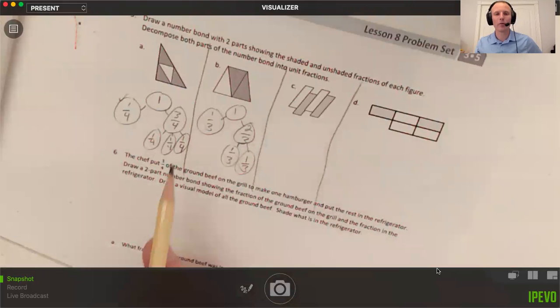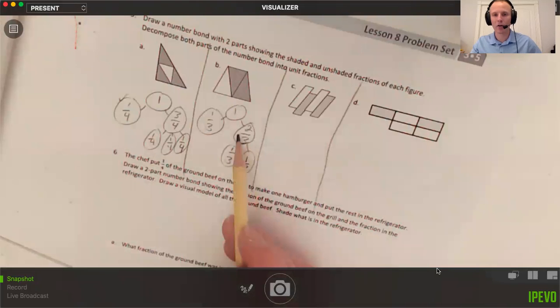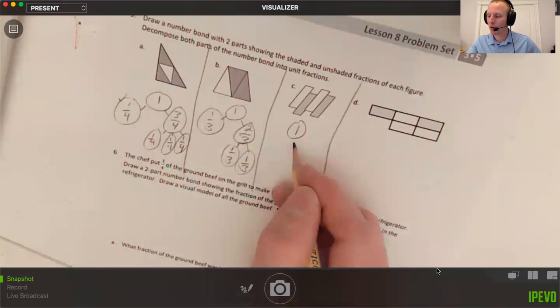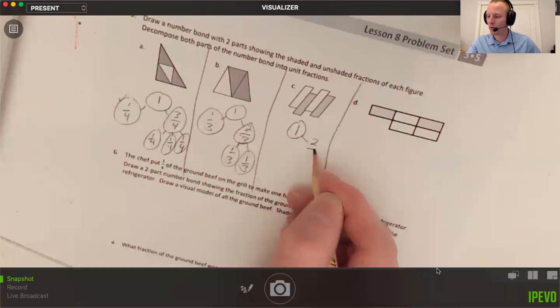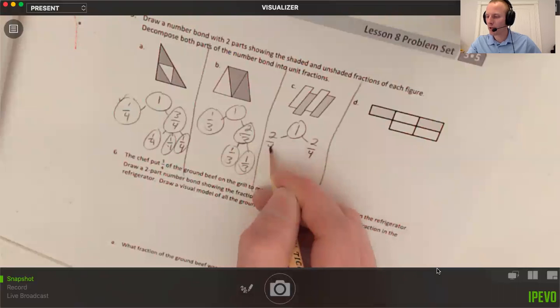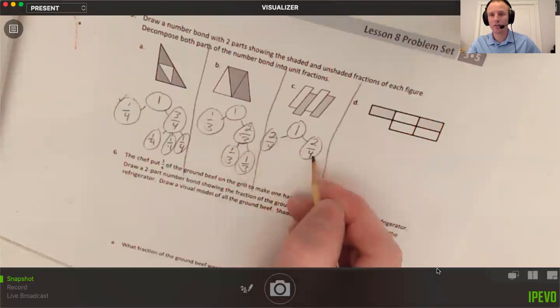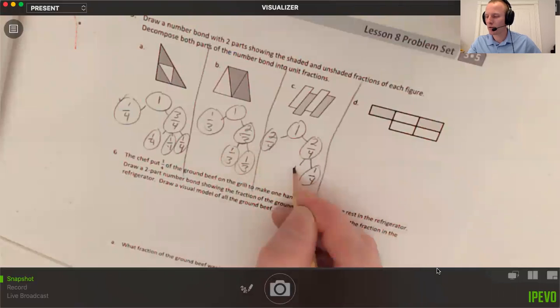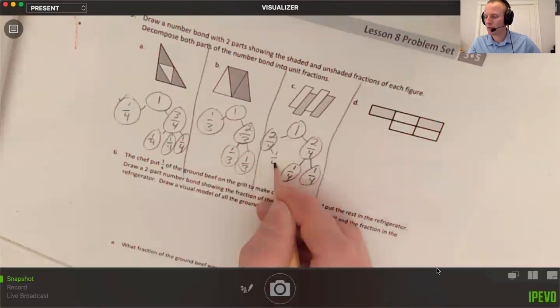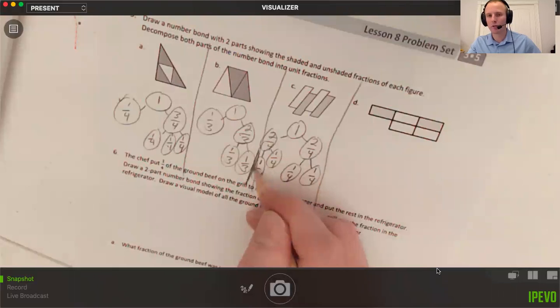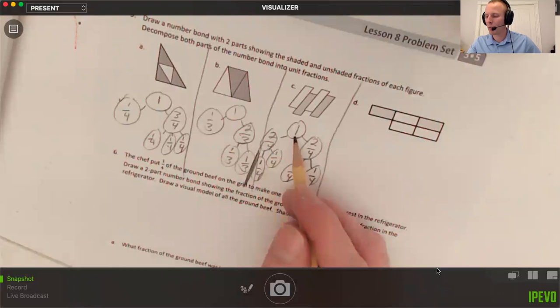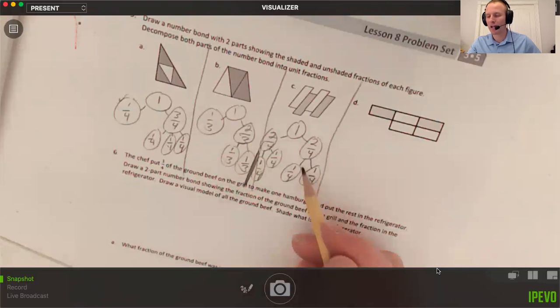So it's just taking what we've done with number bonds one step further. We're being able to decompose or break down a fraction into its unit fraction parts. We have 1 whole here. 2/4 are shaded. 2/4 are not. We need to break down both of these because neither is in unit fraction form into 1/4 parts. Running out of room here. What you'll notice, I'll draw a line between those two. What you'll notice here is that I end up with 4 1/4 sections to add up to a whole.